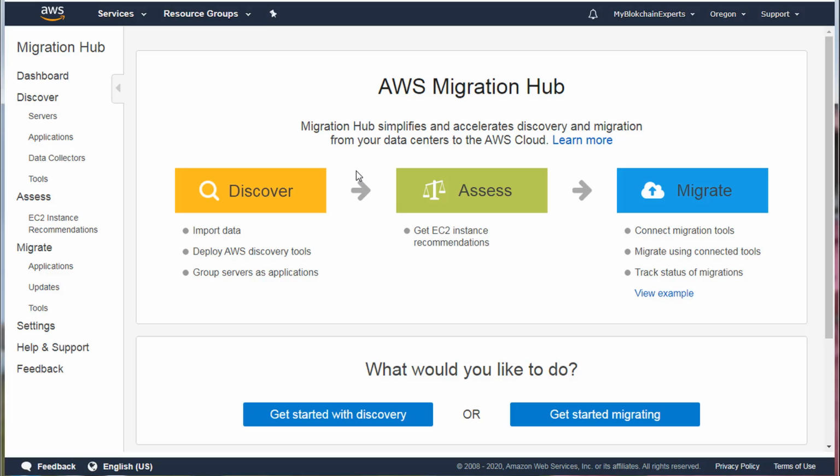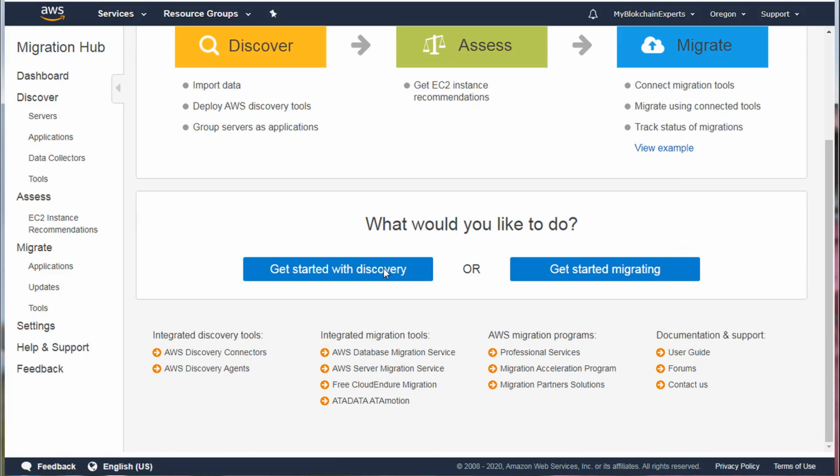And you can see here that this will pop up the Migration Hub. The goal of Migration Hub is to help you discover what you have in your data center and how to bring it to AWS. The first thing you want to do is to discover, which is to import your data, and then basically get recommendations, and then connect your services.